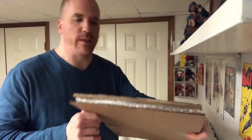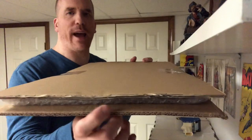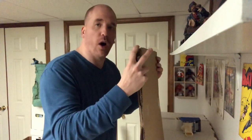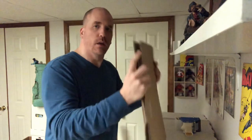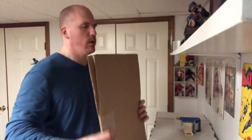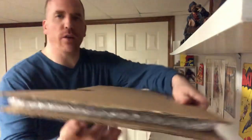Now, one little technique, if you want to move your print from one side to the other without having to undo all of the tape, is to give it a little tap. You see right here, it's right up against here and I want it to go down a little bit more, because I have more of a margin here than I do here. So I want to distribute that a little better. All you do is tap it down a little bit like this. Sometimes you might need to give a little push inside with your fingers, and sometimes you have to adjust a little bit. But now you're all set. You've got an even margin here, and an even margin here. Just use that little tap technique, and that'll help fix that problem.